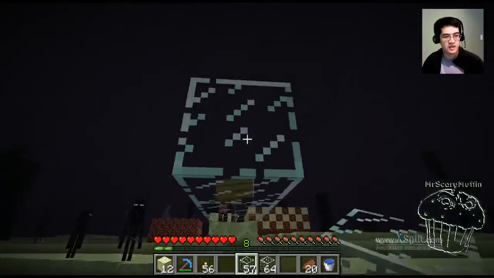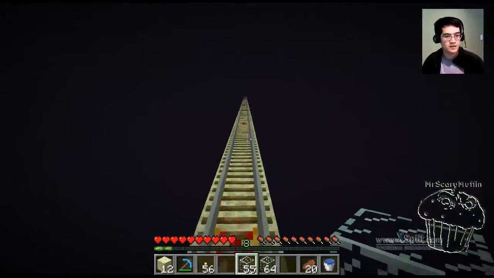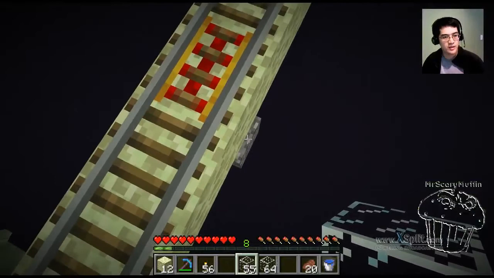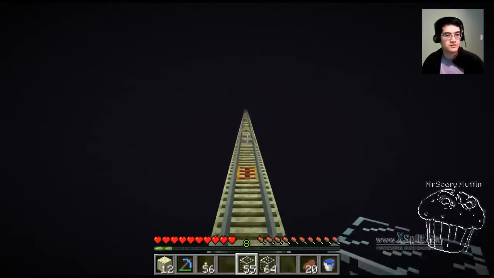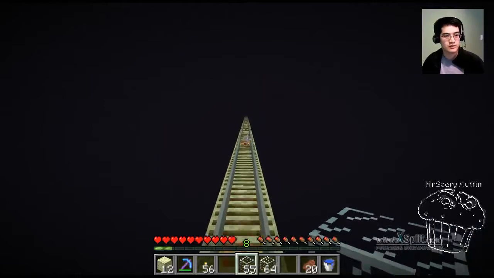I need to start putting glass like so across. And then all the way across. Got these ones done. I basically just used a water scaffold and dropped two cobble, broke one, and put the torch on the bottom one. And yeah. Oh boy, that's a long walk all the way over.